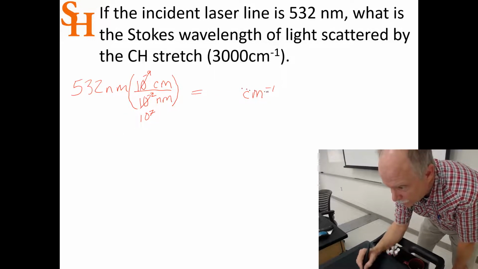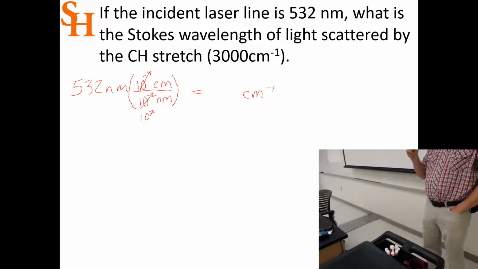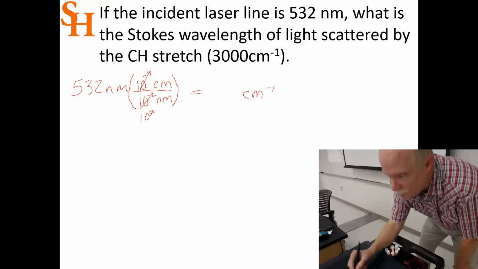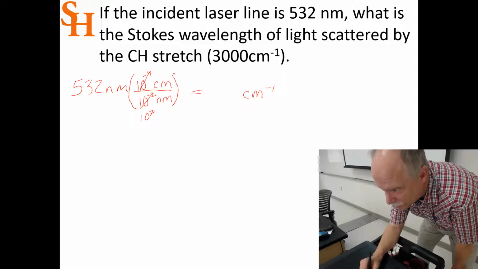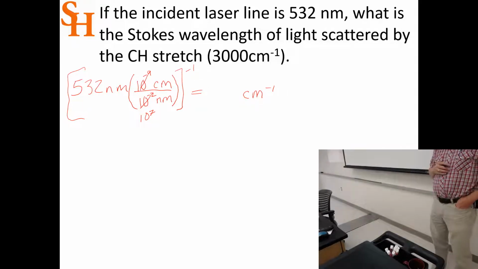And now one problem, though, is we end up with wave numbers on the right, but we have centimeters on the left. And we cannot make that mistake. A lot of people made that on the exam. They just completely ignored the minus 1 on the wave numbers. And so how can we fix that? We've got our dimensional analysis worked out, but it's not going to equal the thing on the right unless we raise this whole thing to a minus 1. So do the calculation and then invert it. And that was the one step that threw people off by 4 orders of magnitude.